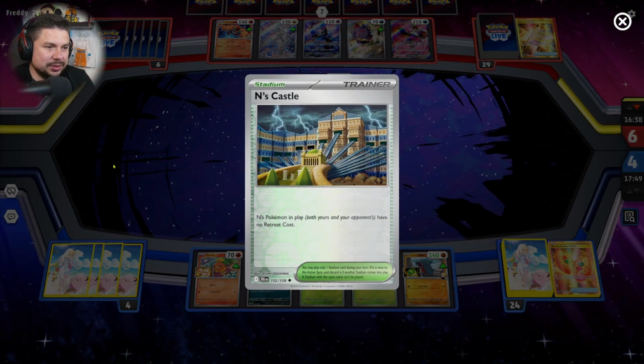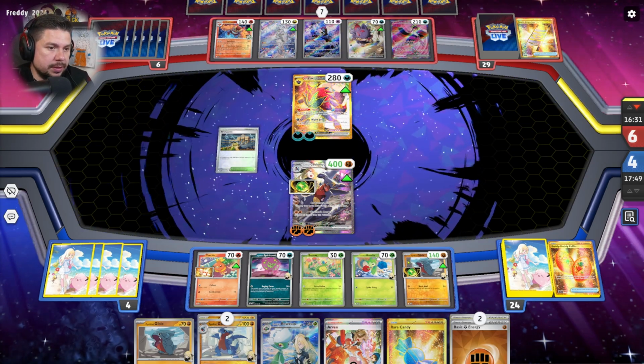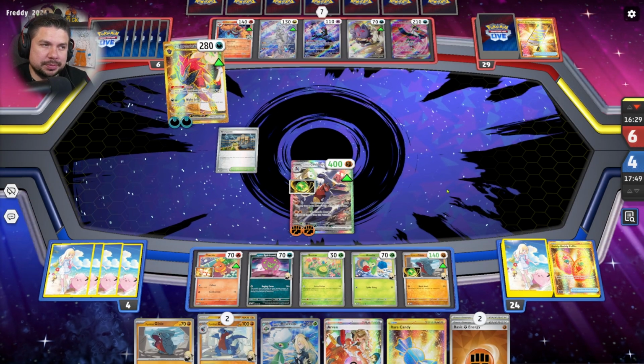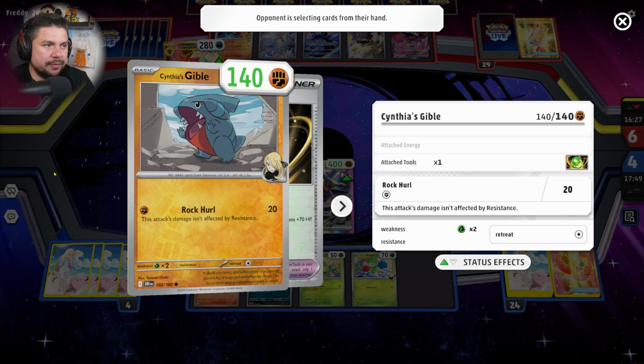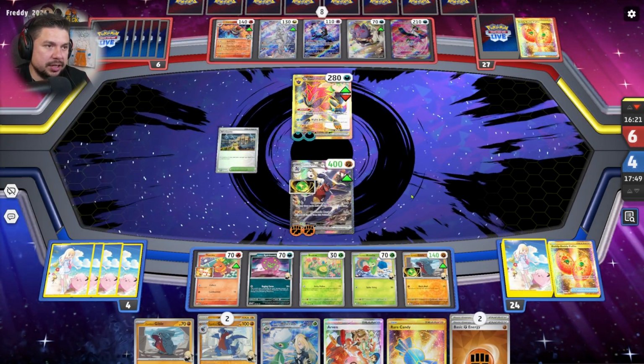Ends Castle. So their Pokemon will have no retreat cost, basically. They need to get rid of my Roselia. That would be the smart thing to do. I guess they can also get rid of Gible, but if I was them, I would get rid of Roselia, 100%.